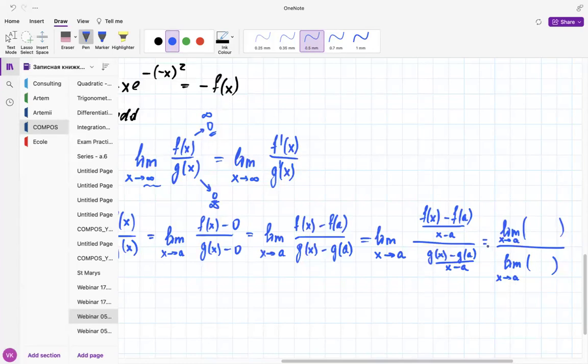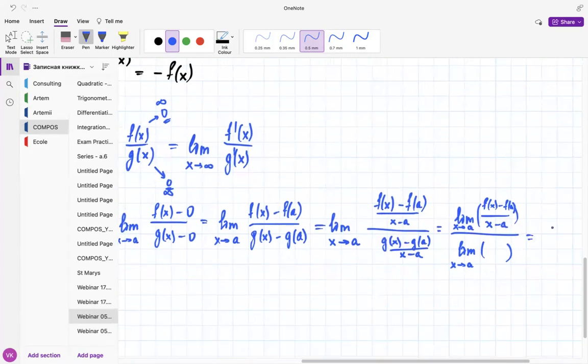But here, let us be a little bit more physical-like. You see, it works. Let's just continue and see how it will end up. But actually, you already see how it will end up. So what do we get here on top? What is this? By definition, yeah, exactly. By definition, it's just f prime of a. And here, just the same, but for g, g prime of a.